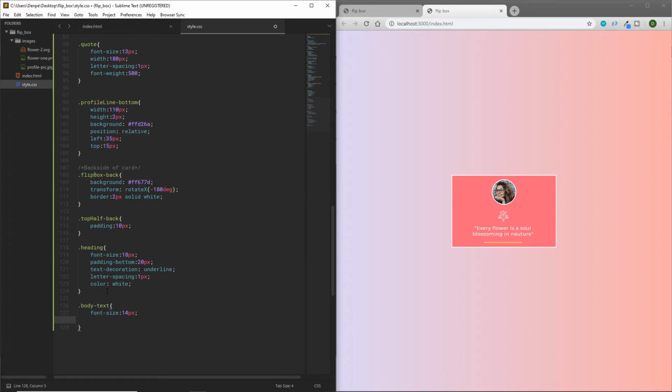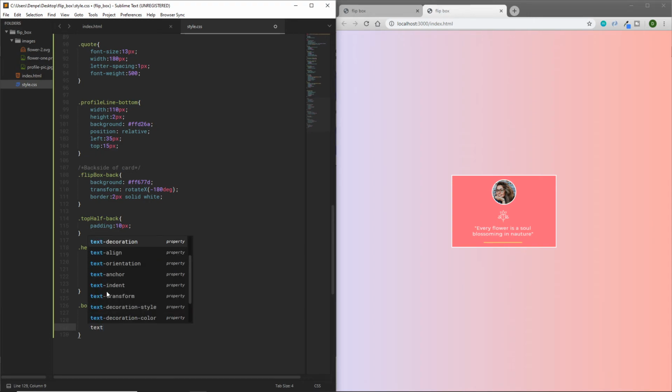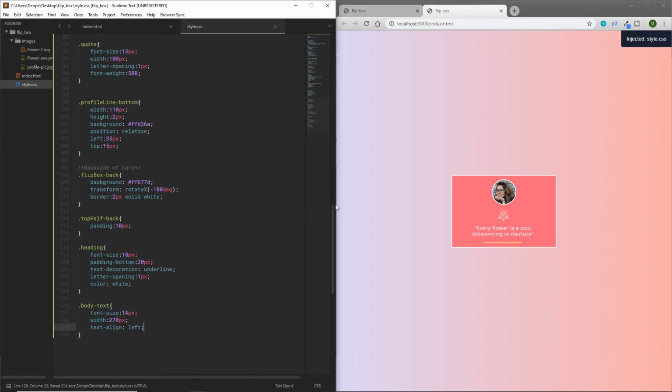It's going to have a width of 270 pixels. There we go. And we're going to text align this to the left. Okay. Look at the back of the card. You can kind of see it coming together nicely.